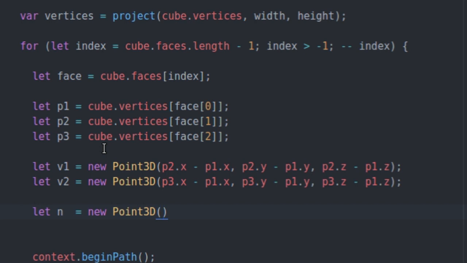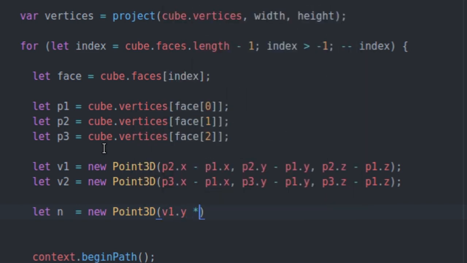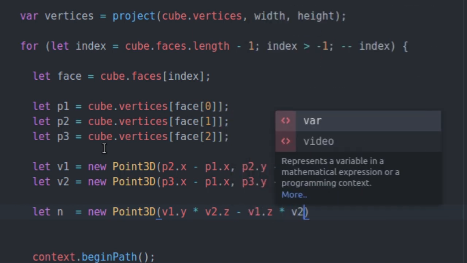It's very easy to make errors when coding this kind of math with all these variables that look the same. So for the x value of our normal, we're going to do v1.y multiplied by v2.z. And yes, I have this written down. I'm reading off a phone right now. So minus v1.z multiplied by v2.y.